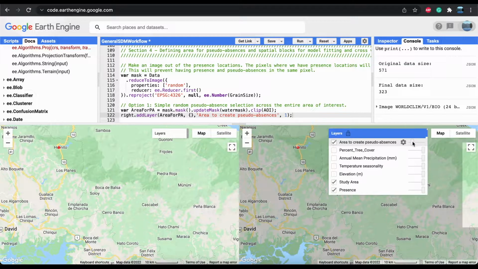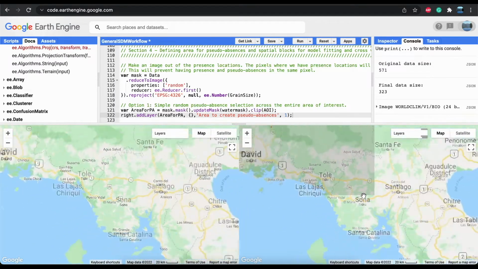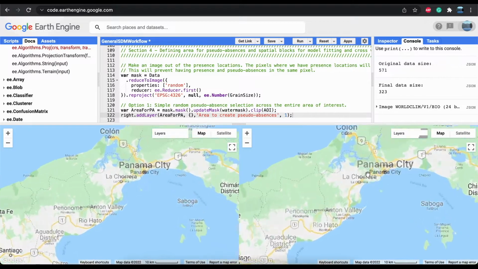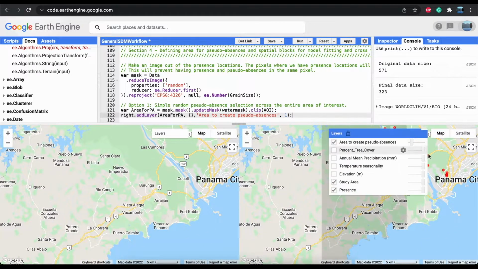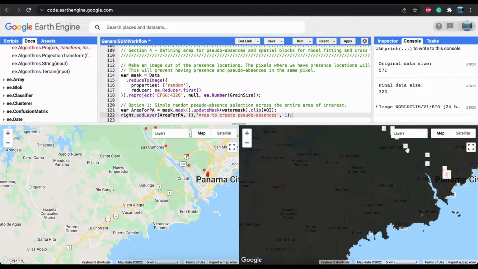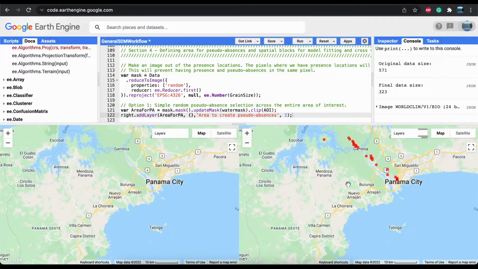So if I zoom in there, you see that pixel is masked, or let me go into an area with more points. The pixels are removed, and then no random value will fall where the presence are. Again, you can increase the size of that pixel by changing this parameter of grain size. Good.